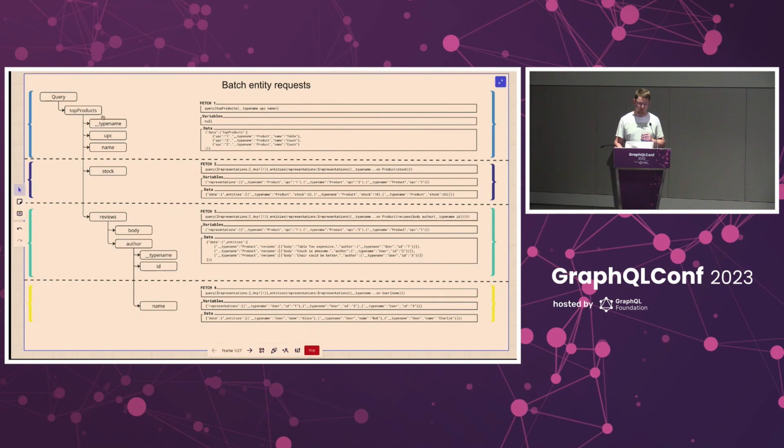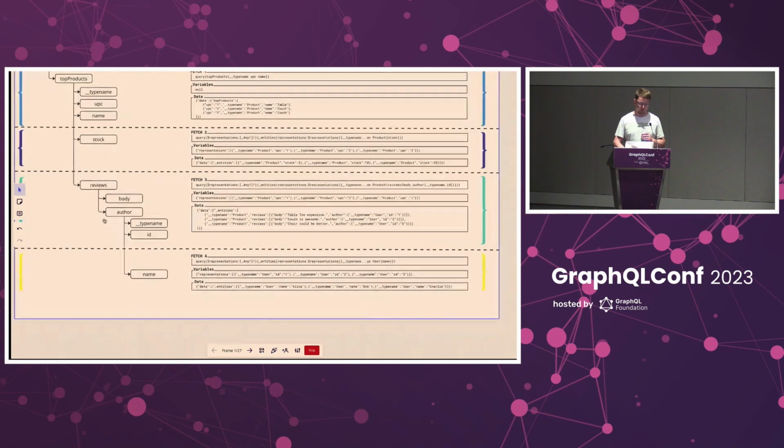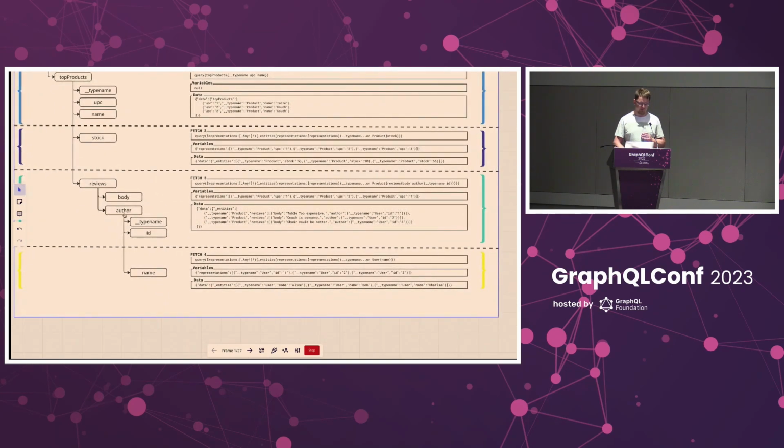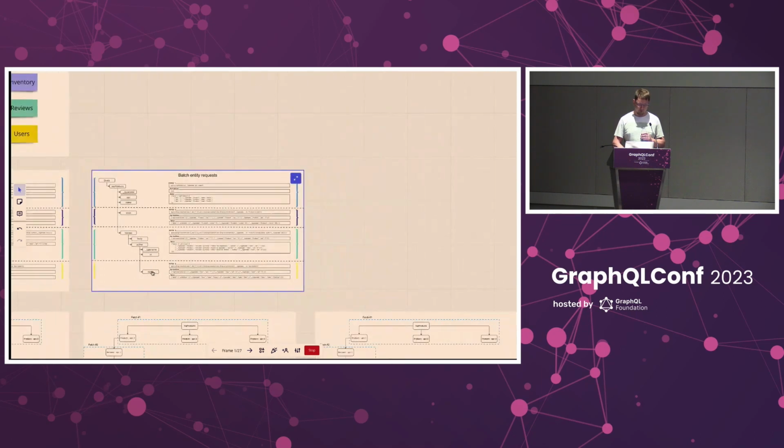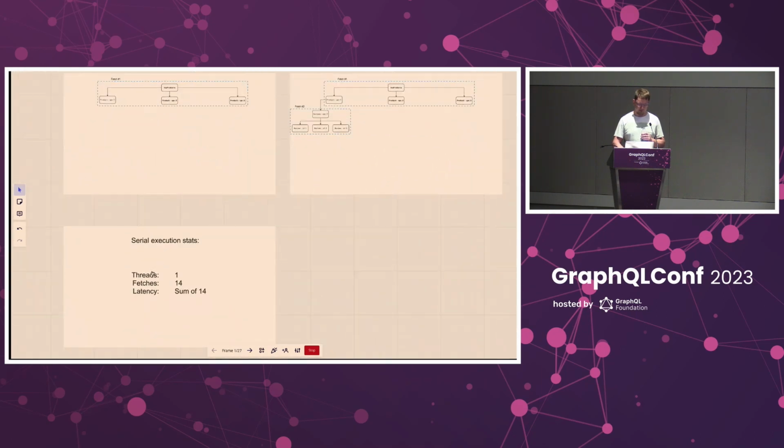So in the batch request scenario, we load 3 products at the root, and then we make one batch request to load the stock for all these siblings. We make another batch request to load all the reviews, and then for all the authors, we load the name. That sounds much better.